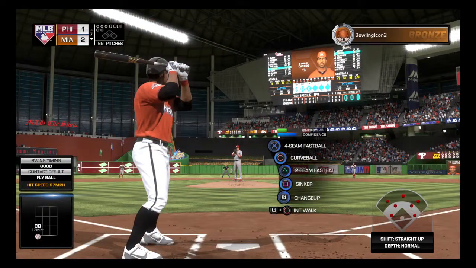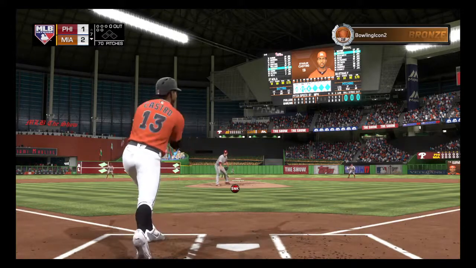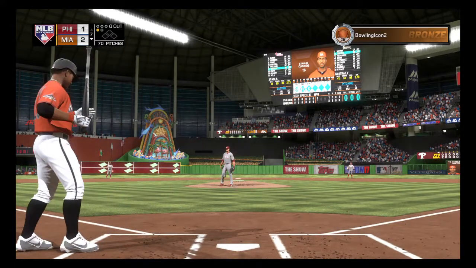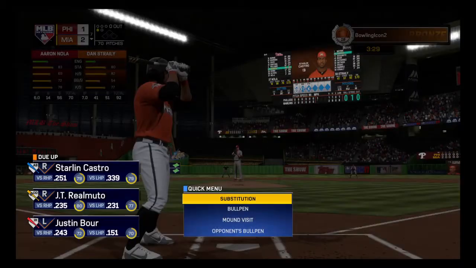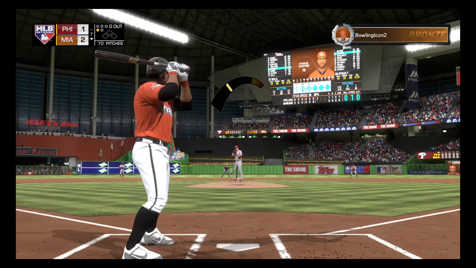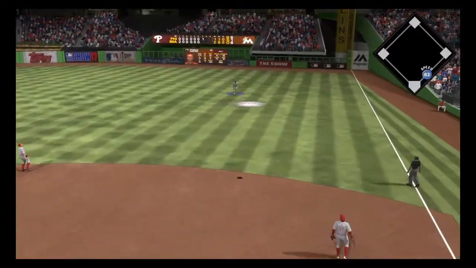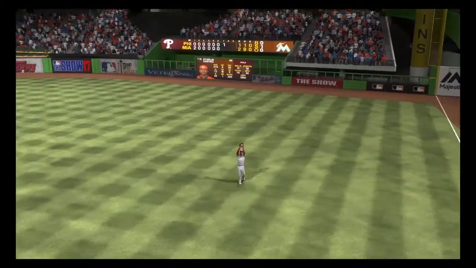Ready now, Starlin Castro. He'll lead things off here in this 1-run contest. And a good spot for that pitch, it's chopped foul. Ready with the 0-1 pitch. Skied into very shallow right. Williams has a read on it. 1 out.